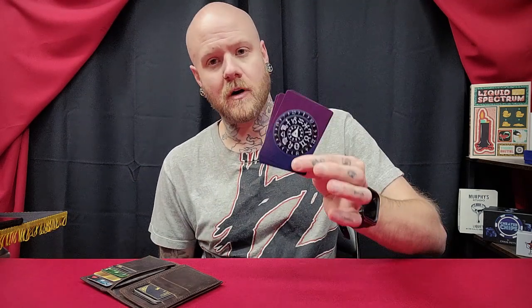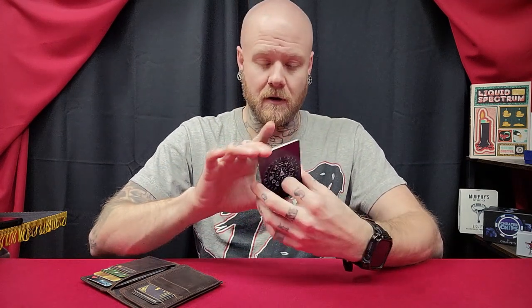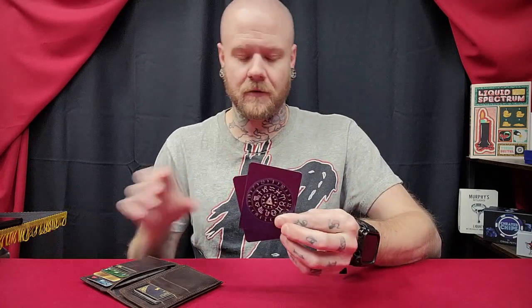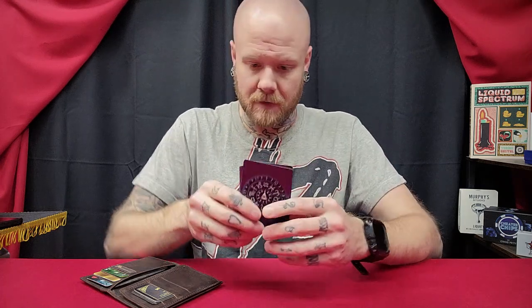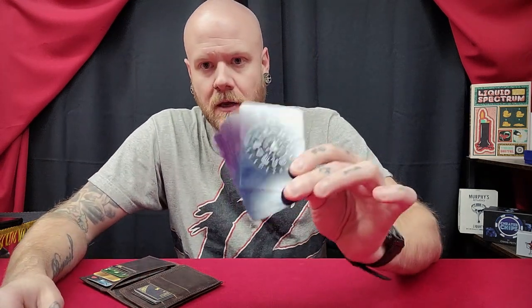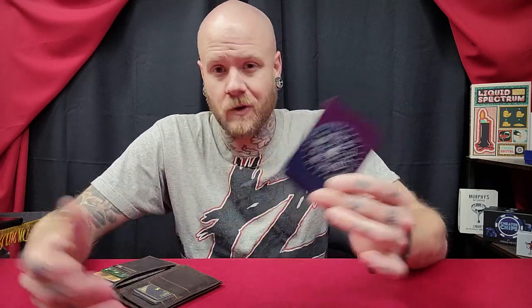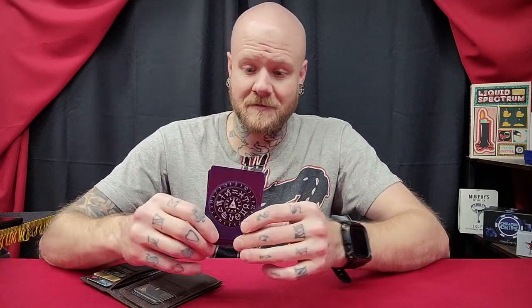You will get the 12 cards, and we'll just touch on quality right off the hop here. These are all printed on plastic, so they are tear-proof, they are waterproof. They're going to last a long time, probably forever, but the quality is really good. They are printed well. Everything's super clear on them, which is about as much as anybody could ask for.